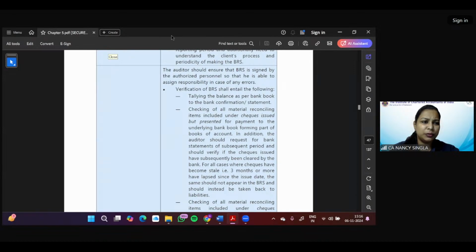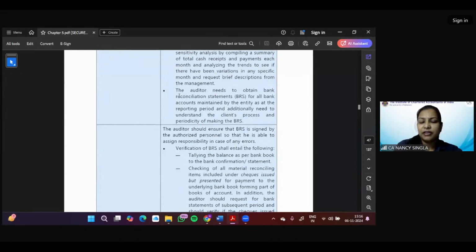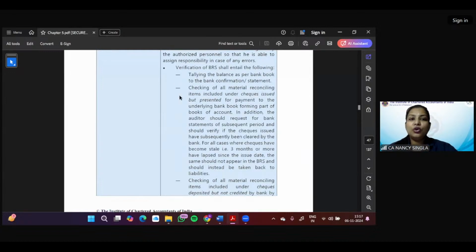So Ati has replied, Om Krishna Gupta has replied. See, basically, we are on page number 5.47. So first of all, the auditor will tally the balance appearing in the bank book to the bank statement, right? The bank book is basically the bank accounts that the organization has maintained. Whatever balance is appearing there, the auditor is going to compare it with the various bank statements that the management must have received from the bank, or the auditor might have obtained from the management, right?